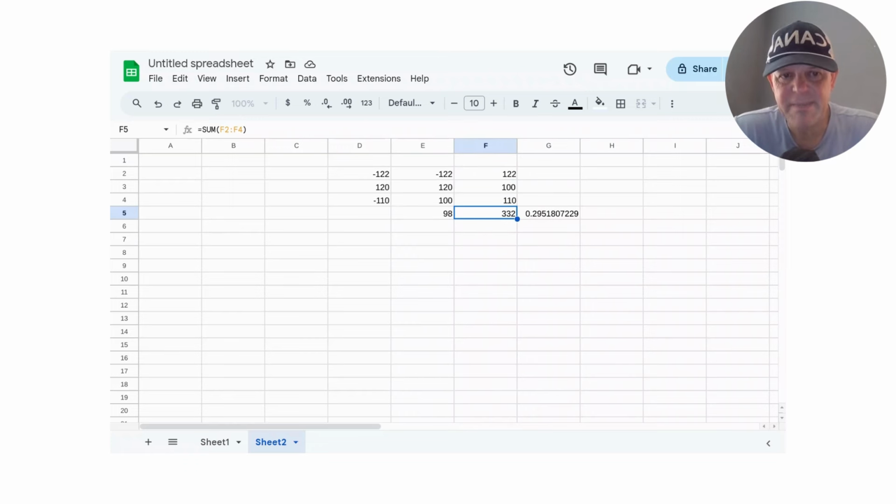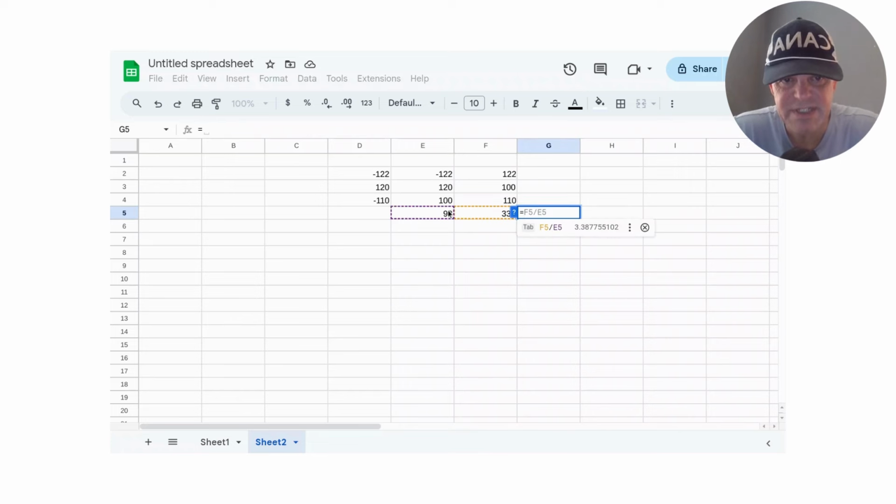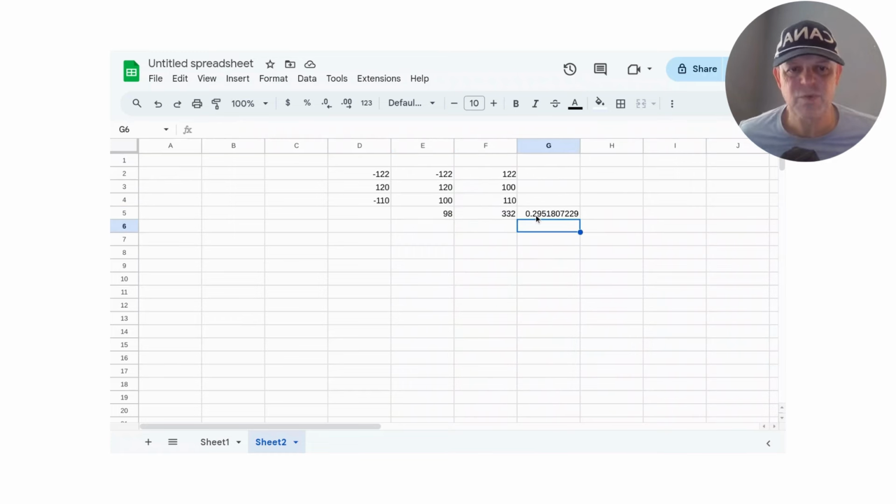So you take the amount that you made, which is this number here, divided by the total amount you have invested, which is this number, for an ROI of 29%. So in sports betting, if you can get that ROI close to probably 10% long-term, it depends on the volume. If you play a lot of volume, it's going to be lower. If you play less volume, you could probably get it up there. Baseball, we had like a 15% ROI. I think year to date, I was probably somewhere around 8 or 9%.